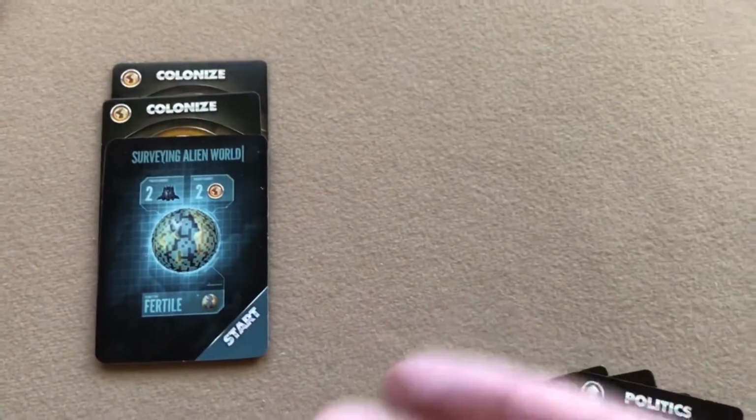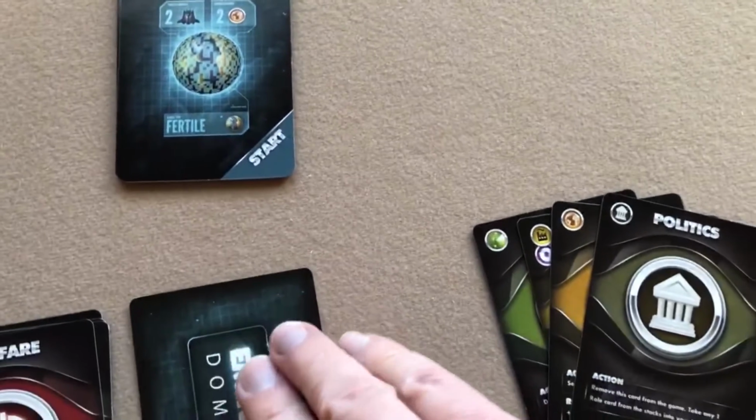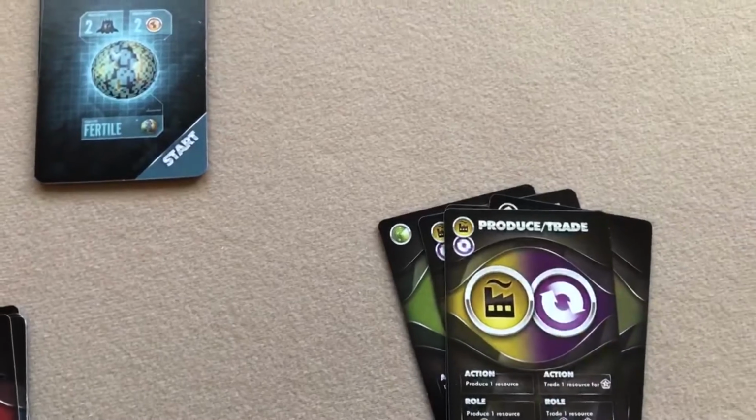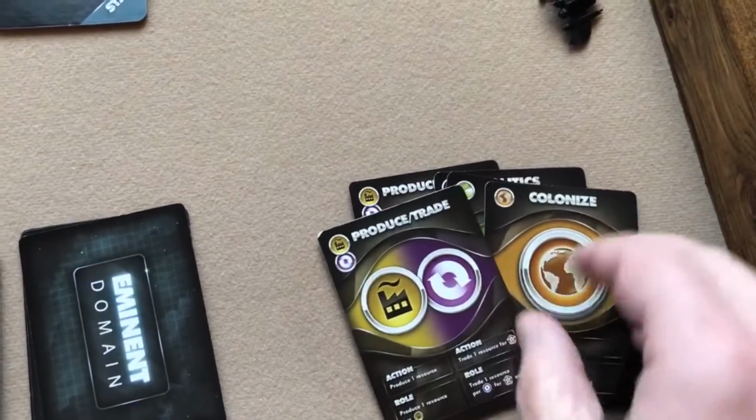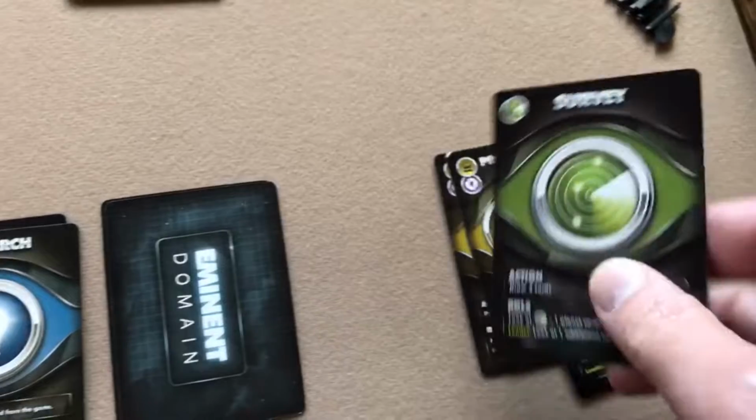Now he can't settle because he's not the leader of the roll, so he'll dissent and just draw a card into his hand. This player does have a colonized card he could add if he wanted to, but he's going to attack it, so he doesn't want to, so he's going to dissent and draw a card into his hand.